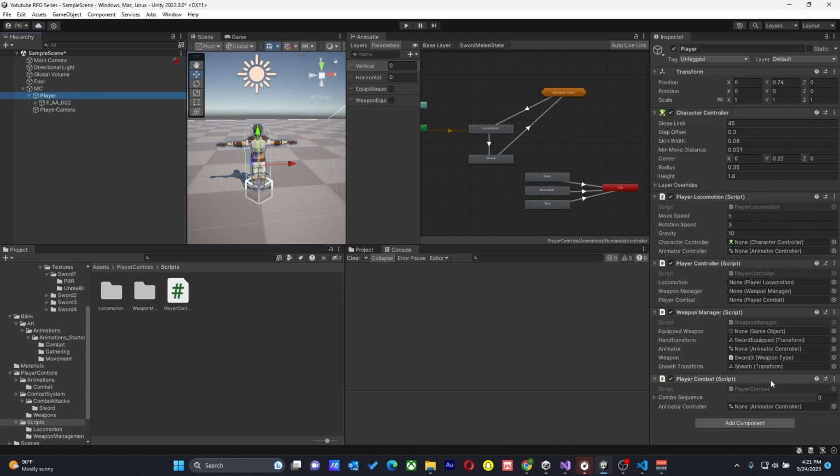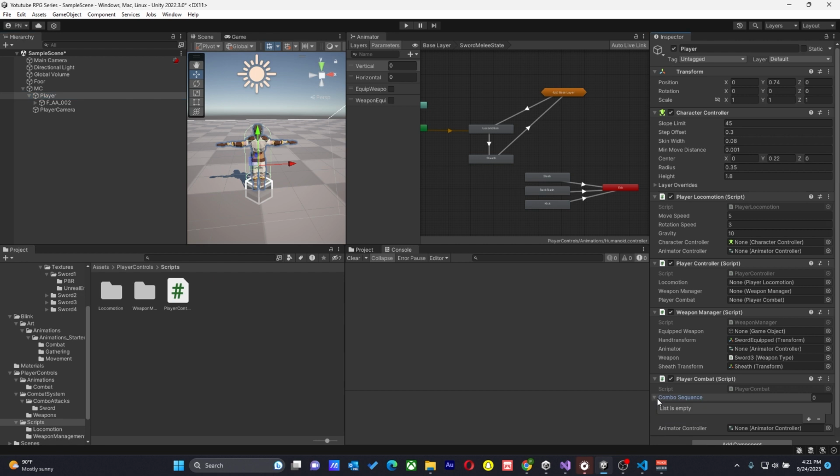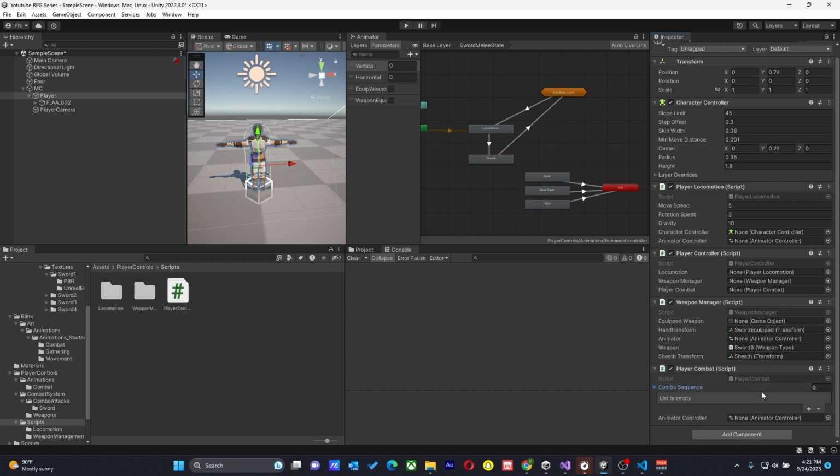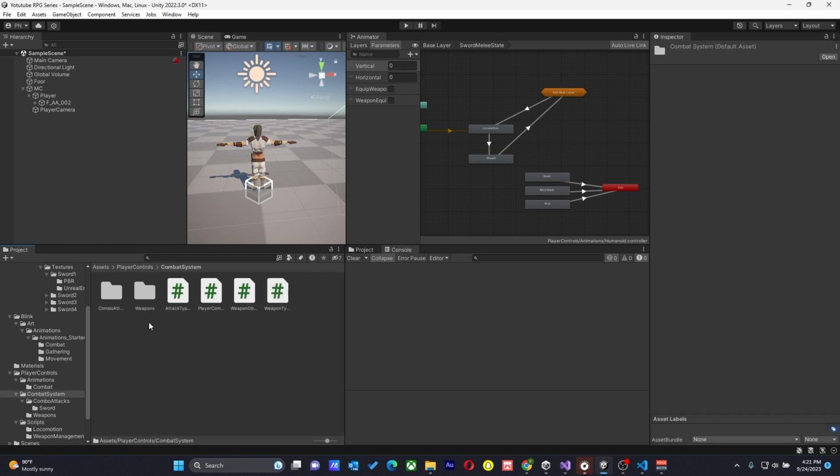Then you can see here we've got the combo sequence. Under our player combat script, we've got the array of combo sequence. So we can click the drop down and then add 1, 2, and 3. You can see it requires the attack scriptable object. So when we go into our combat system, then combo attacks, it requires these.